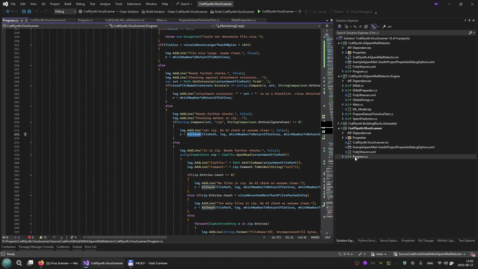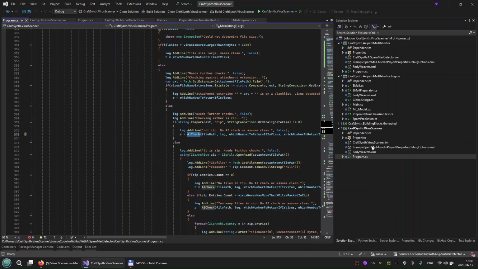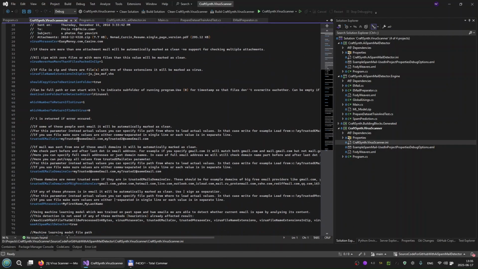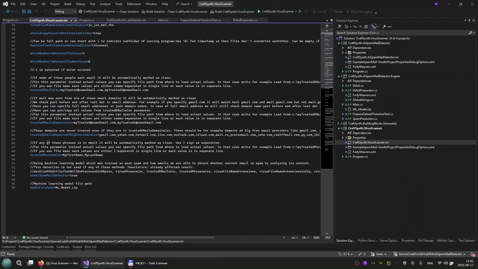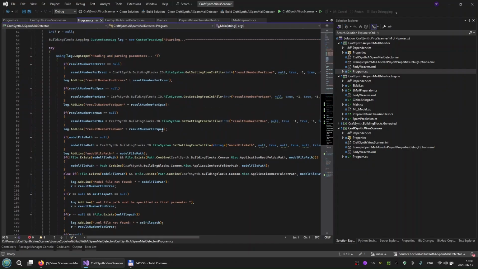Here is the code for the old application. In case the rules did not result in spam or virus detection, it will call the new application. And here is the configuration for the old application. There are a few settings added, and this is the code for the new one.